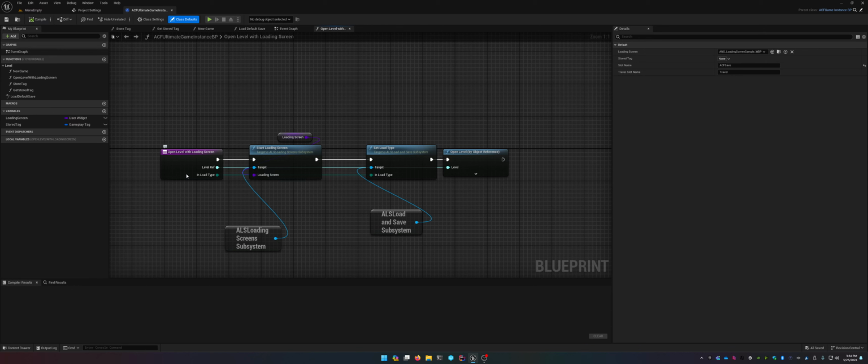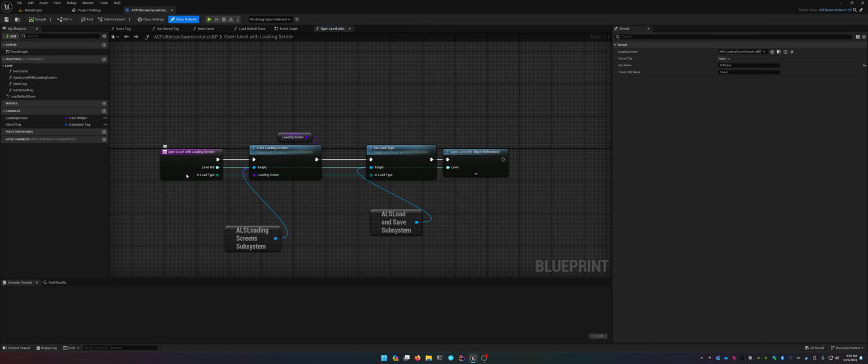The reason I say you may want to consider using the loading screen: the Ultimate Menu System comes with a loading system already built in. It is a blueprint loading system, however, and there are limitations to doing it in blueprint. Mainly, typically what you see with the blueprint system is this kind of freezing when you're loading. The way Ultimate Menu System gets around that is by using these streaming levels, which is not a bad way by any means to get around that.